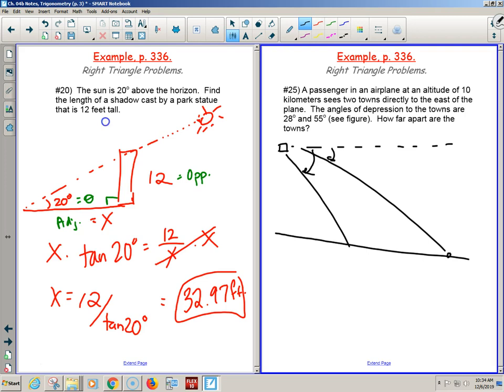He sees town number 1 that's way out in the distance, and the one way out in the distance has a smaller angle, which is the 28 degrees. And he sees another town that's closer, which made him look further down, steeper down. That's 55. And somehow all we know is a 10, because that's how high the plane is off the ground, 10 kilometers. And somehow we're supposed to be able to figure out how far apart the towns are? That's crazy. All you need to know is what elevation your neck is turning and how high up in the sky you are, and you can know exactly the distances to these towns. But how do you do it?